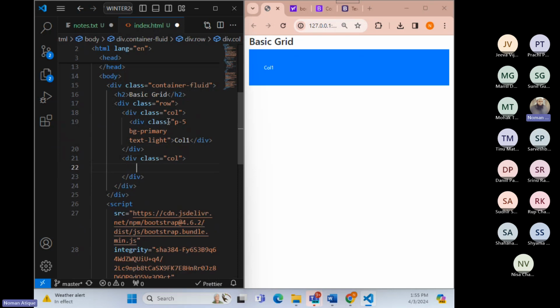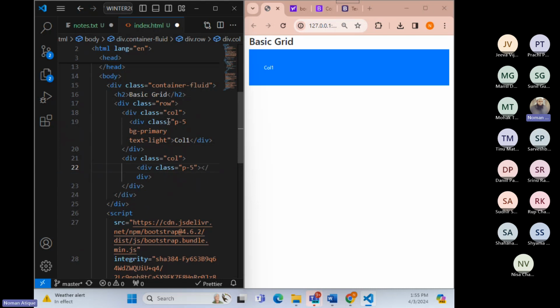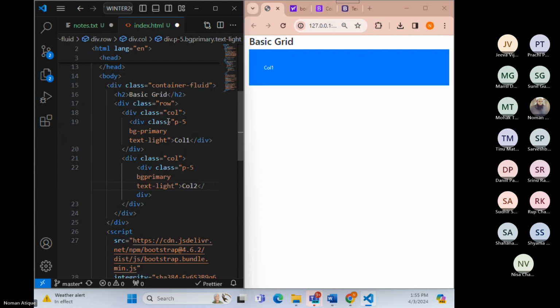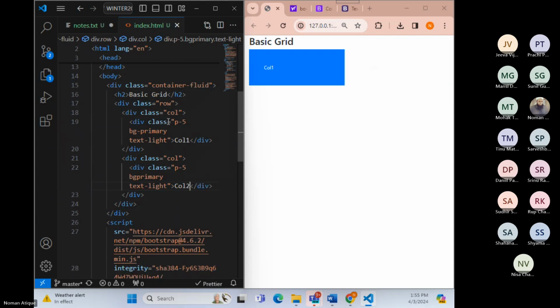And inside that column, I'll again create P-5, a padding of 5, and here I'll give a background BG primary, and text light. I'm calling it col 2.